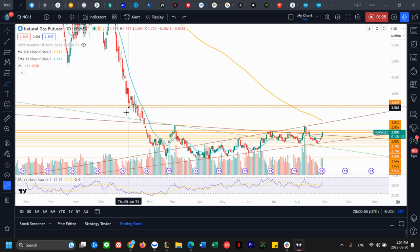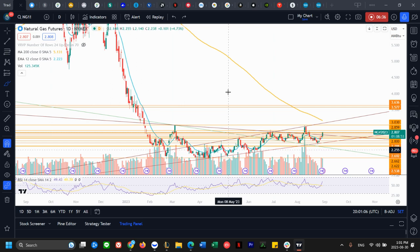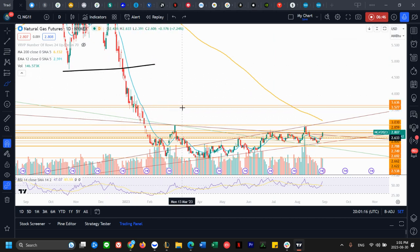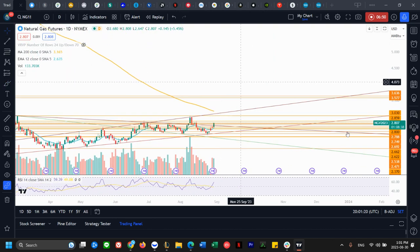Once we get above here, there's just not that much, just this zone left. Less volume means less people bought here, meaning less bag holders, so it's easier to go up. Similar idea to gaps. You guys know you see gaps on charts. That means there's just no volume in that zone, so when we go through the gaps, it's very easy to cut through those gaps as well. You see that a lot in stock markets.